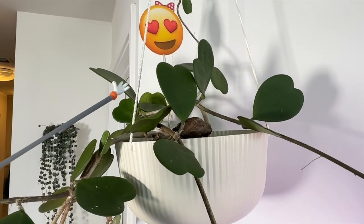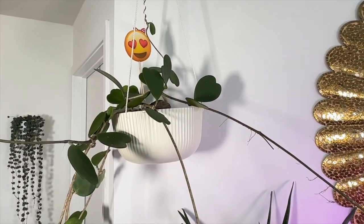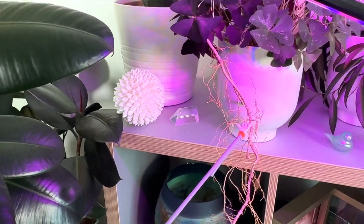The leaves are a dusty, deep green color and can get to about four inches, and the stems are sturdy and vine-like, so she makes for a really cool structural houseplant. Our Sweetheart Hoya was gifted to us by a great friend of mine, John Farrar, who I met back in my college days at University of Florida in the Landscape Architecture Program. These are not that common, especially around Valentine's Day. This one has been taking off ever since he gave it to us, and we've got a whole bunch of roots here that we're probably going to do a propagation video on.